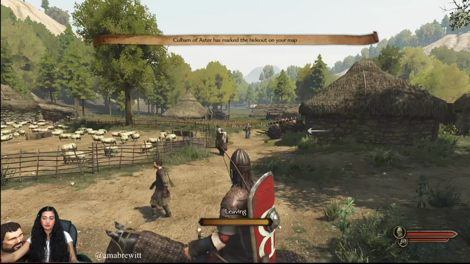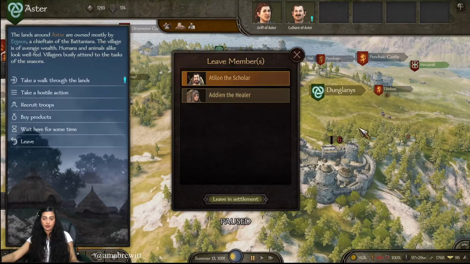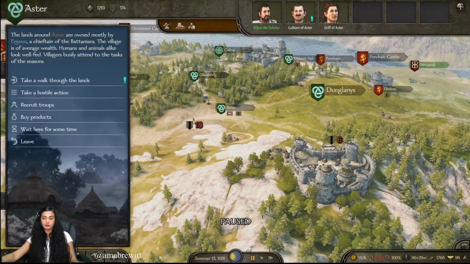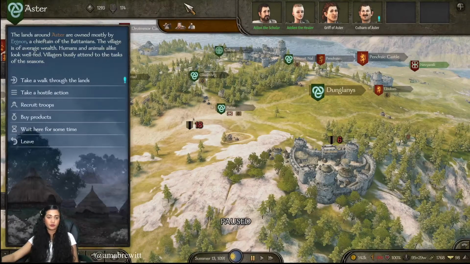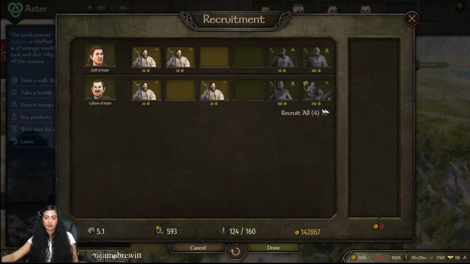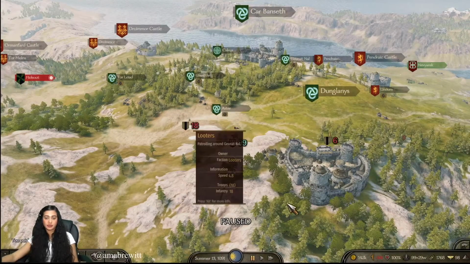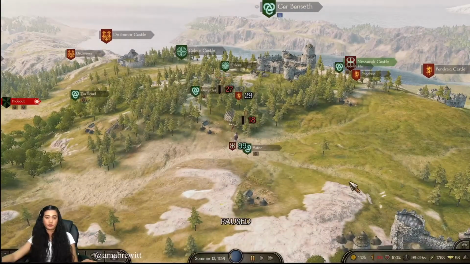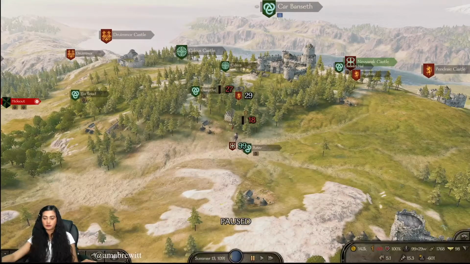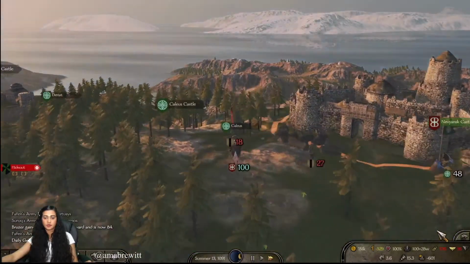Where is the hideout? The thing is, I need to leave my companion here because they are not strong enough. And I would rather train the troops anyway, so might as well leave these two here for now. Okay, I can recruit more troops, thank you. And that's the hideout. That's 18 looters. Let's attack these 18 looters. Wow, 27. 5.1, let's see if I can catch them now.